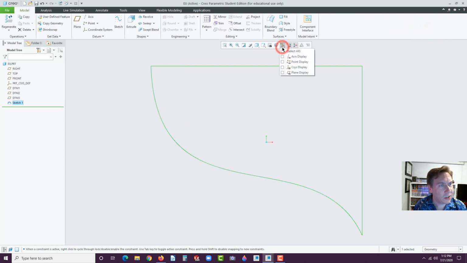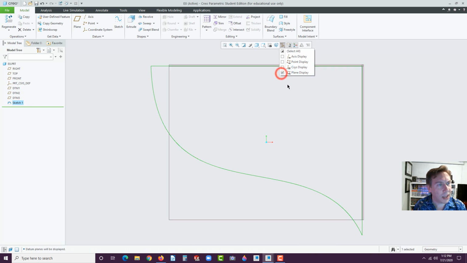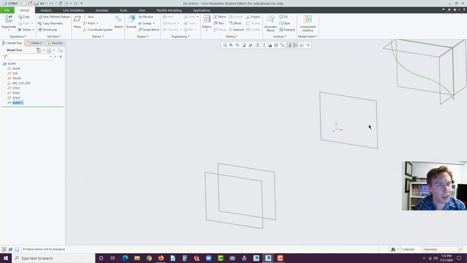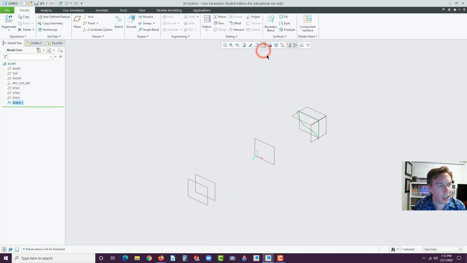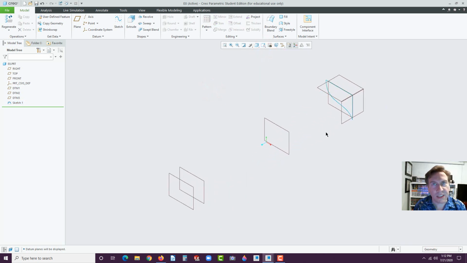And we could go back to the plane display and then rotate a little bit and zoom out. If you'd like, you could actually go to standard orientation, and so it looks like this. Now, the middle of the boat, we have to move our sketch or make a copy of it there. Rather than resketch it, it's a lot easier to make just a copy. And so here's what you do.